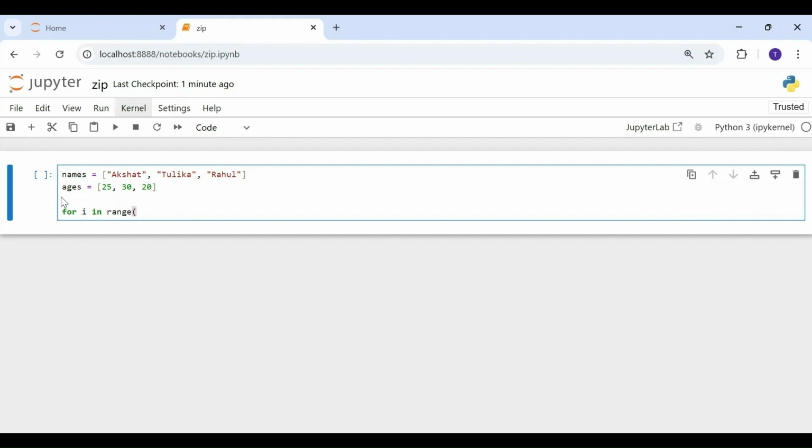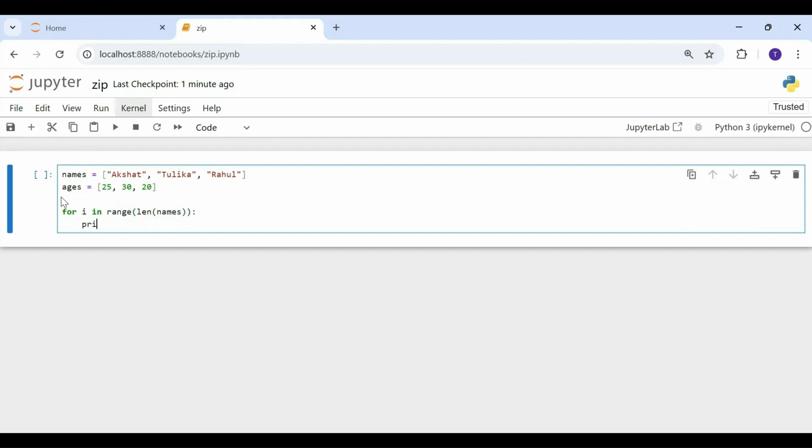We need to loop as many times as the number of elements in our list. I can find that using the len function. This returns 3, so we want to loop 3 times. The value of i here would range from 0 to 2, that is 0, 1, and 2, because this 3 is not included in the range function.